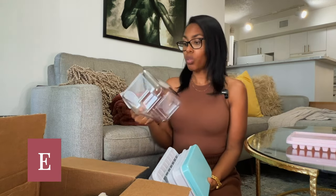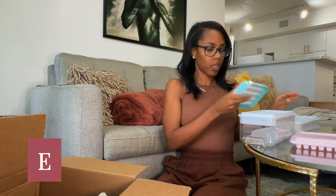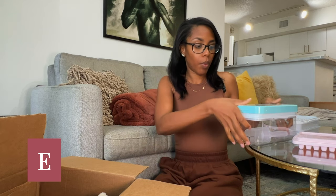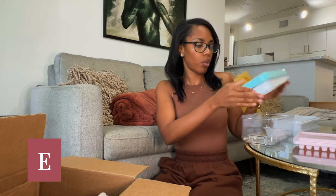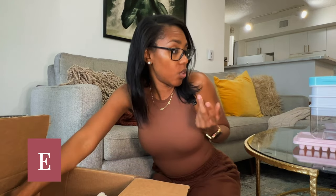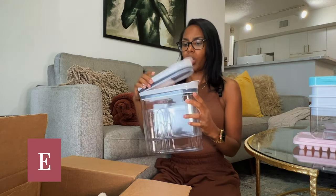Why am I selling these? Because I bought an ice maker, but I had this for a year prior. So it comes with the base, a scooper, three ice trays, and a top. The thing I like about this is — let's say you want to extract your ice: you turn it upside down after the ice has frozen, put the top on there, push down, and all the ice falls into the little collection chamber. These ice trays — you can get fancy and do little cute ice. I also have some more containers — you can put cereal in here. I don't eat cereal. The only cereal we eat is oatmeal and I make it pretty much every morning from scratch, so that's why I'm selling that.